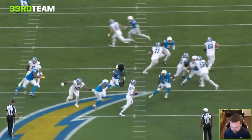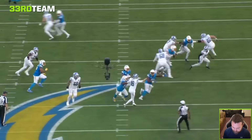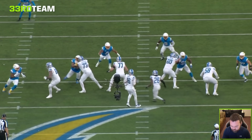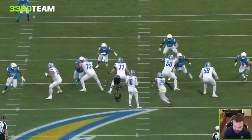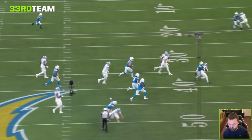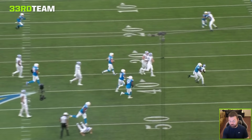But remember, it's easy to say, oh, he's late. He should have gotten there sooner. Well, if he gets there too soon, Kendricks isn't going to be lured in. And then you got pursuit coming that way. So it's a tough act to balance right there. And Gibbs, you see, he's going to set up and do the boundary screen. Really, it's a good play by Kenneth Murray defensively. He avoids the block. And if he had not made this stop right here, Gibbs probably takes that to the deep red zone, if not to the house.